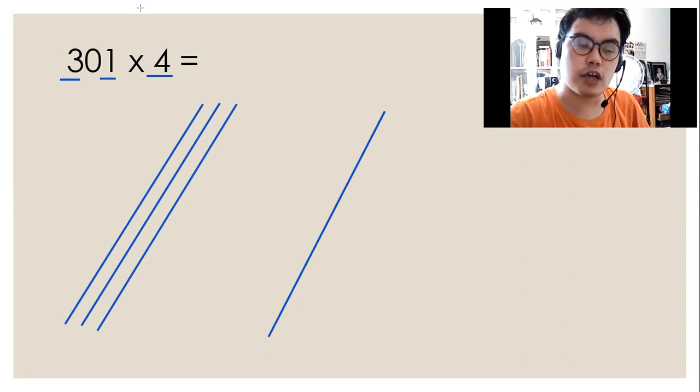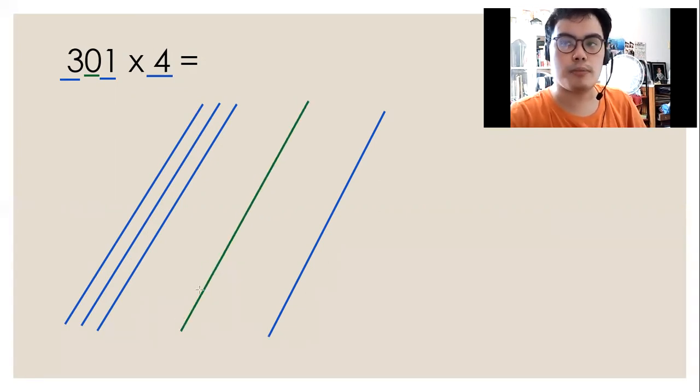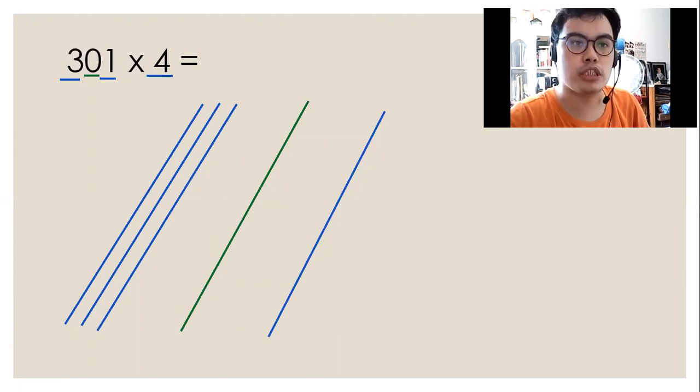For the first factor, we're going to form lines with a vertical orientation. When it's zero, we're going to form a line with a different color so we can distinguish whether it's zero or non-zero.